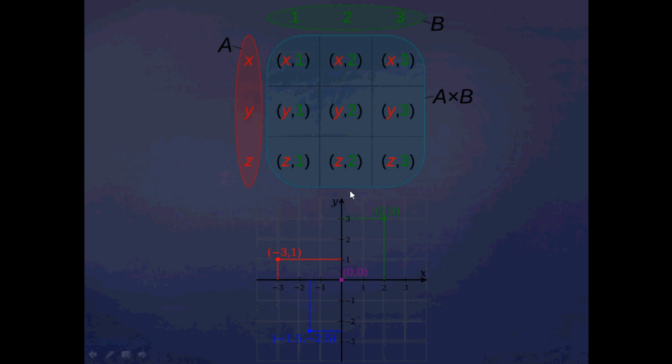And all the possible ordered pairs I can form between x and y will be given by all the points that you can form by intersecting all the lines drawn through some element of x or y. And you can see that this leads to our common definition of plotting points on a coordinate grid. So this is why we're interested in providing a rigorous definition of this, because we can go from the ideas of set theory to the more common sense notions of something like a coordinate plane.